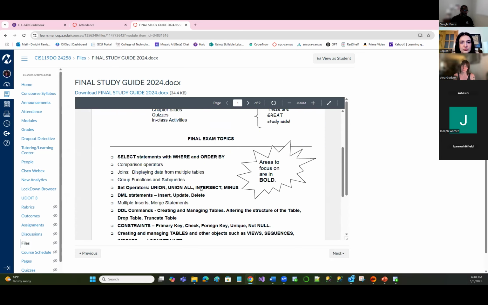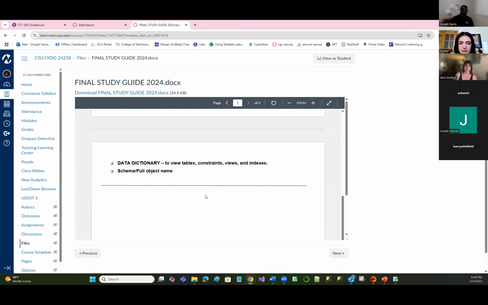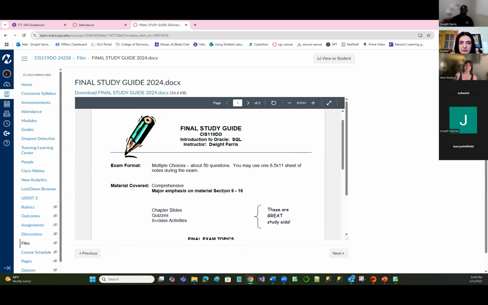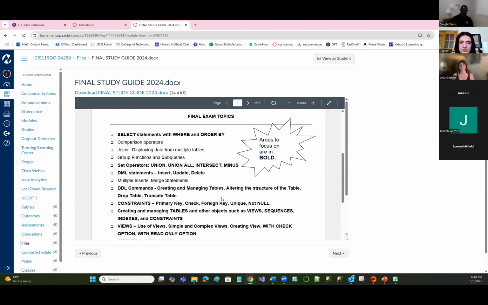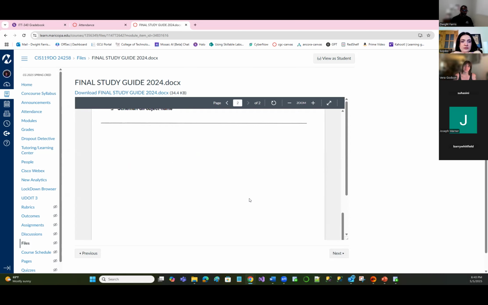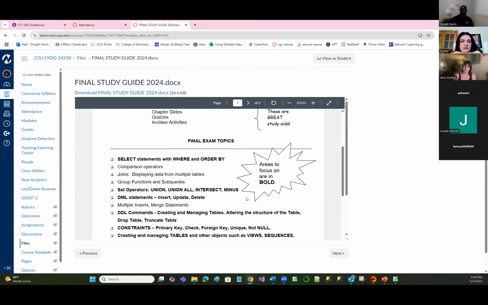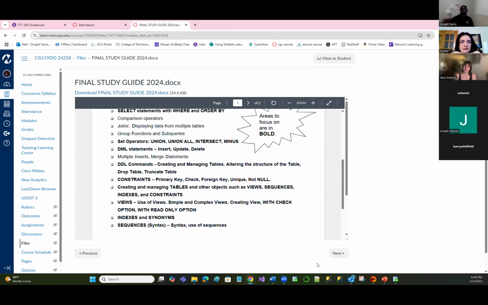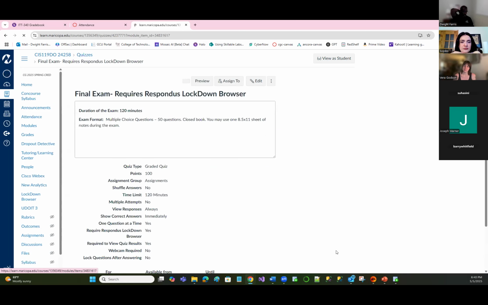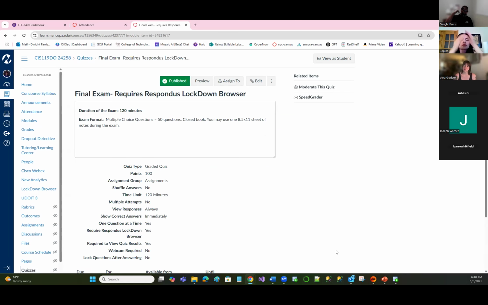I would suggest taking the study guide, downloading it, and then just adding your information, because you can keep this and then find some way to print it. I don't care how many pages. It says 1 page, but don't worry about that. Just add your study information, print it out, and keep it next to your computer. That will help you answer those fuzzy questions, and there will be a few of them. And speaking of that, yes, make sure you download the study guide.